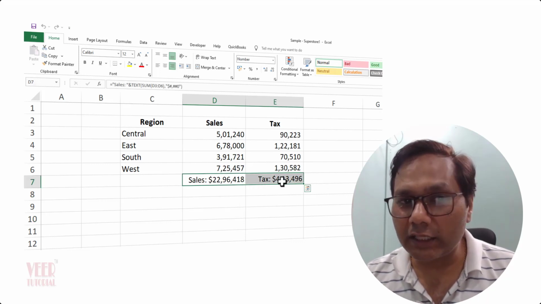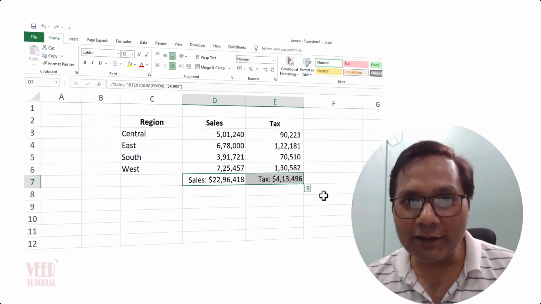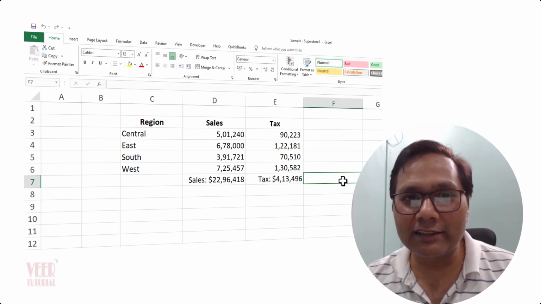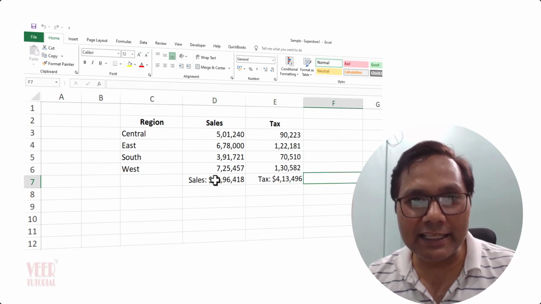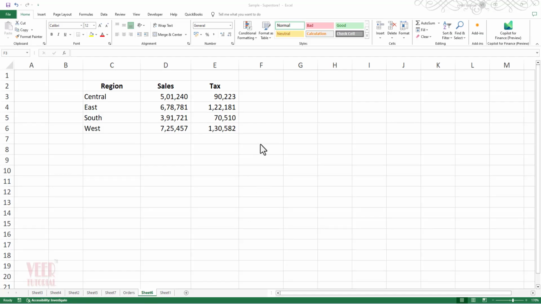If you calculate the total of these two sums, you won't get anything. But with the tip I'm going to share with you, you can do the calculation and you will get the result with these text values as well. Let's begin. We are not going to use any function provided for combining the multiple values of different cells. We are going to use a simple trick.